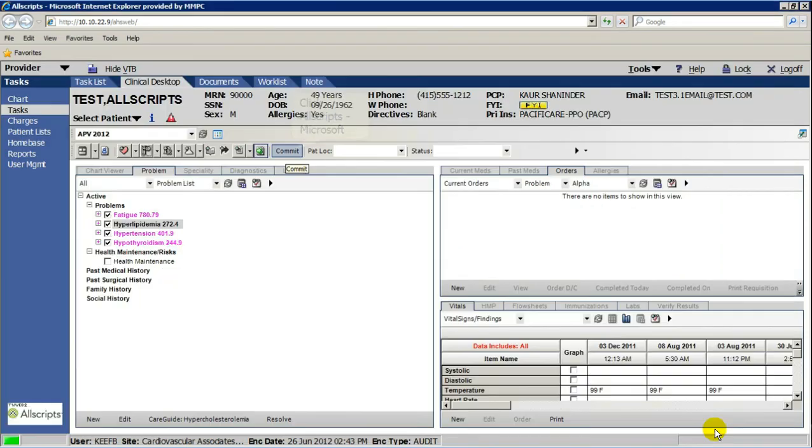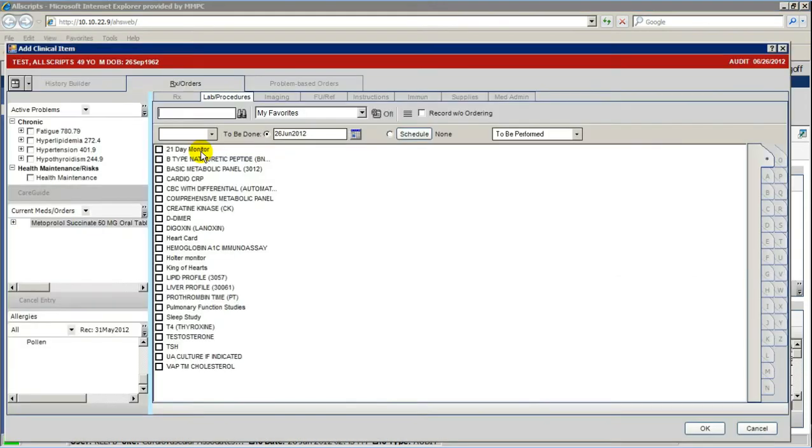And then I'll hit OK. So now I have some favorites that might both allow me to order labs and have them paid for as an indication. So the next step I'll do is go to the lab sign here and click Lab and Procedures.